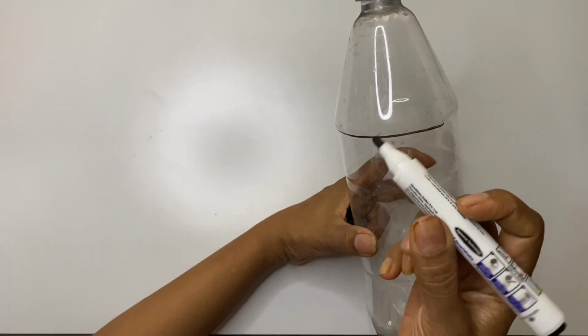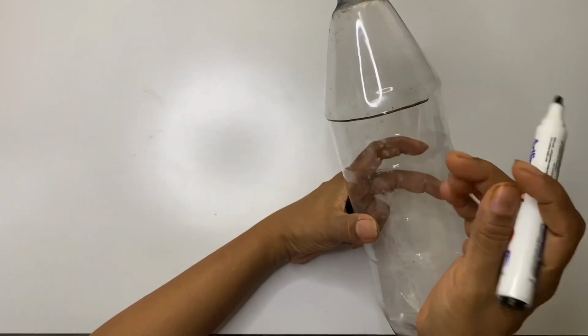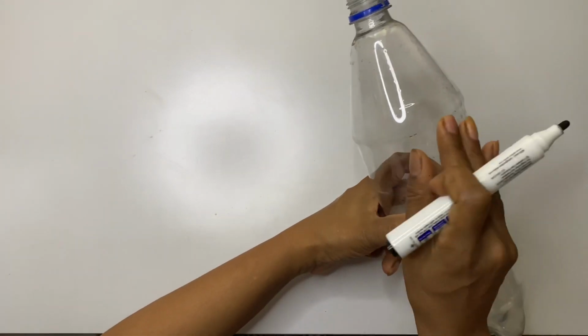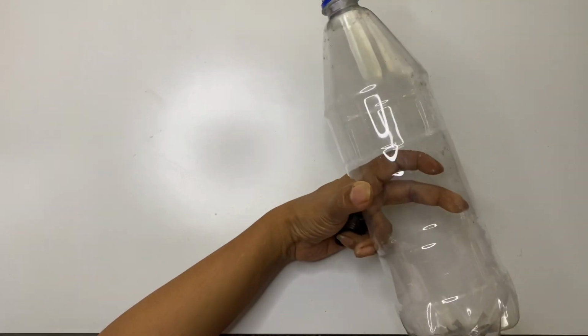Make a marking on the bottle first. Using a whiteboard marker helps us to wipe it easily in case any mistake happens or if we want to change the marking.